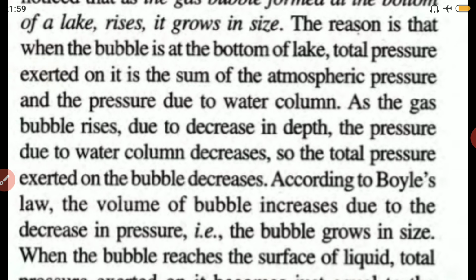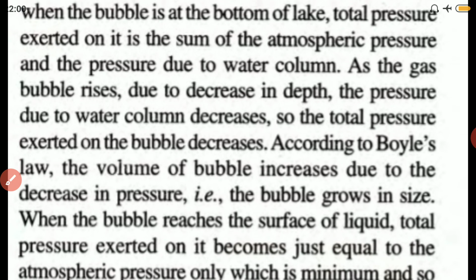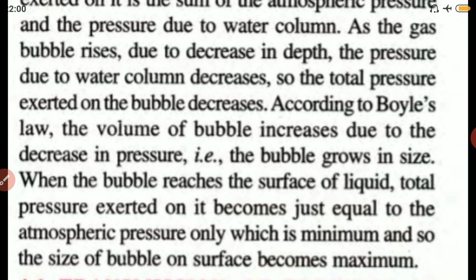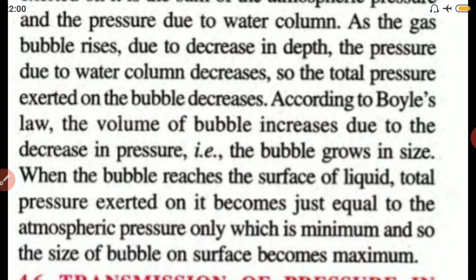According to Boyle's law, probably you have done this in chemistry, the volume of the bubble increases due to the decrease in pressure. That is, the bubble grows in size when it is coming up. When the bubble reaches the surface of the liquid, the total pressure exerted on it becomes just equal to the atmospheric pressure only, which is minimum, and so the size of the bubble on the surface becomes maximum. I hope you understood this also. You can watch videos on YouTube regarding this bubble. As the bubble goes up, the size will increase because the pressure on it decreases.